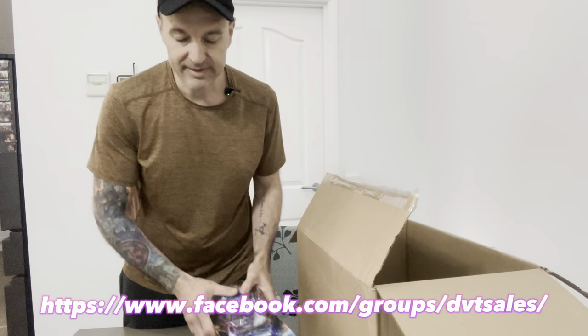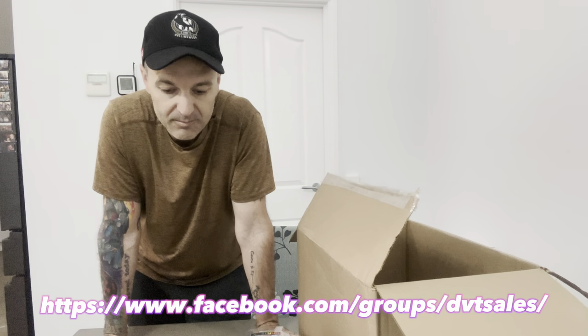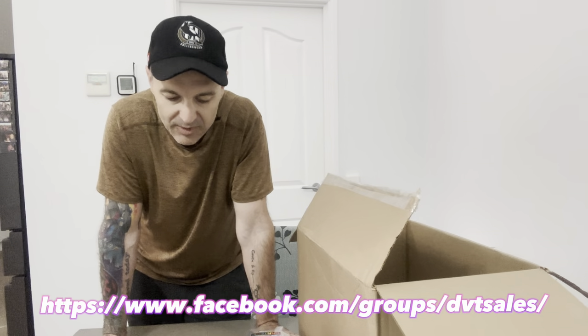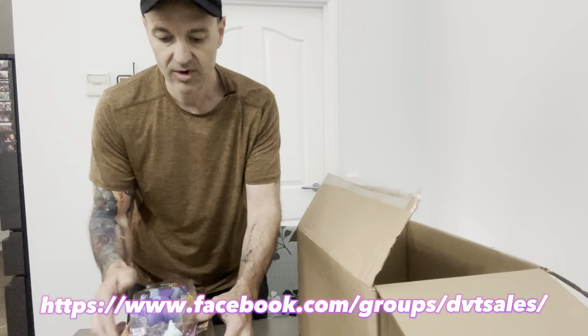I generally sell vintage figures - these are modern - but still, you don't send figures like that and destroy them. That's my little Mattel Creations rant. I have ordered from them before and it was okay. I got Two-Bad - actually got two, kept one - they came in their shipping boxes with no packaging material but came okay, just a few scuffs. I also ordered Night Stalker, which didn't sell out, and that came okay as well. But this is pathetic.